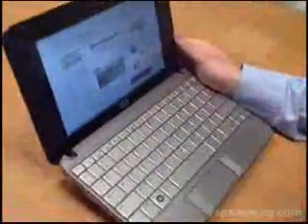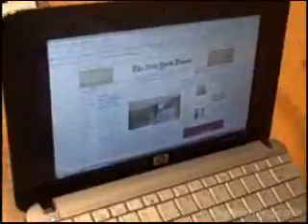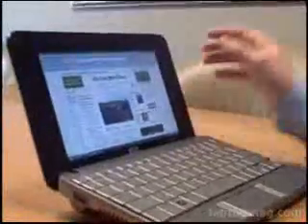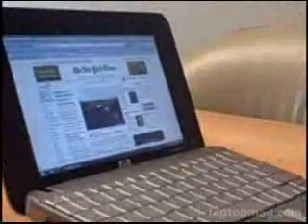As far as the specs go, we have a 1.6 GHz VR processor, and in our tests a lot of applications open pretty quickly. We've had a pretty good time web surfing on this because of the high resolution of the 8.9-inch panel. With this particular configuration we also get a 120 GB hard drive running at 7200 RPM, which for us is a little bit of overkill. We'd definitely go with the same size at 5400 RPM or maybe even a smaller drive to save on price and battery life, since you're only getting 4 hours. We don't necessarily need 7200 RPM on a system that's really meant more for content delivery as opposed to content creation.